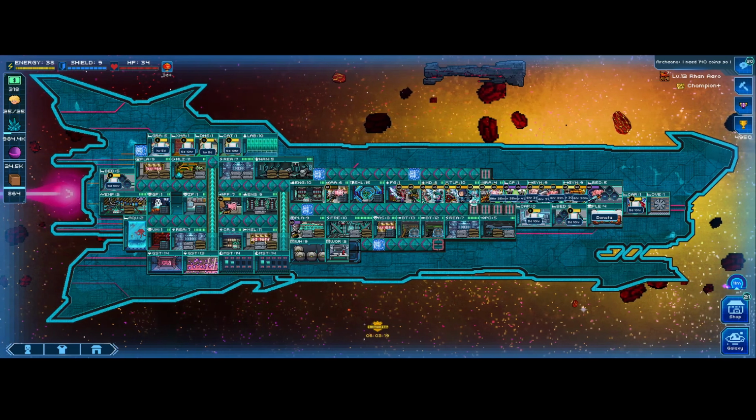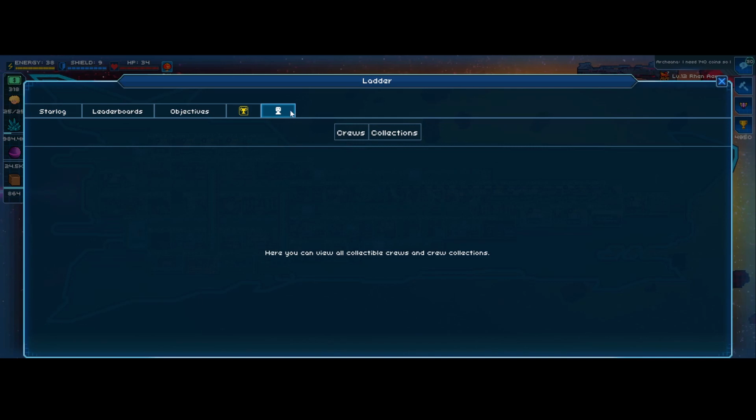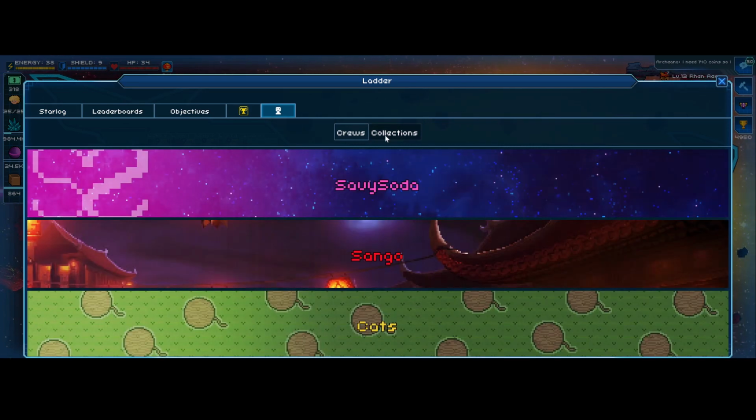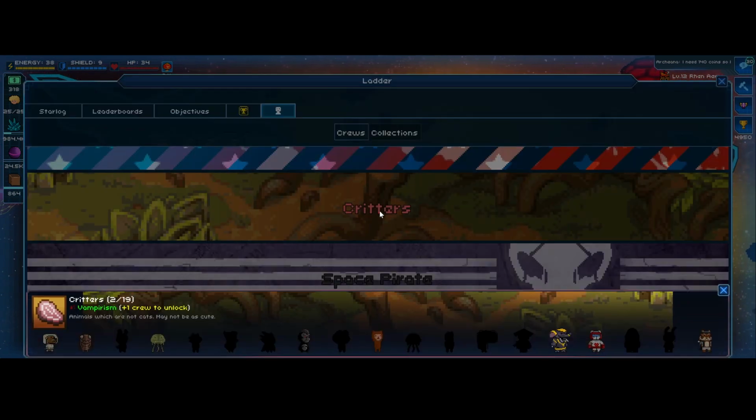Alright guys, the very last thing we're going to talk about today is going to be crew collections. You can click on this trophy icon, come over here to this little person icon, click on the word collections, and you'll see a list of all the crew collections. So what is a collection? It's a group of crew that, if you use enough of them together in a ship at one time, will give you a bonus. You can click on a particular one, and you can click on these little crew down here, these are all the ones in the collection.